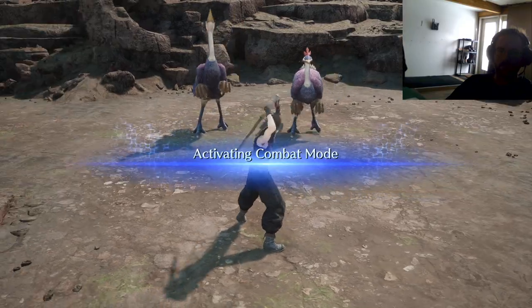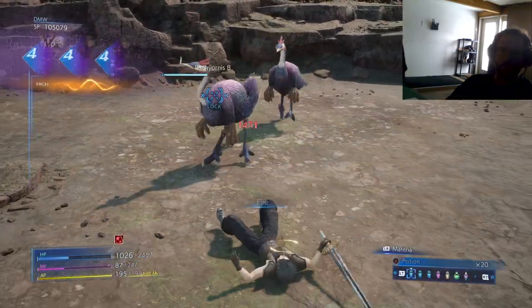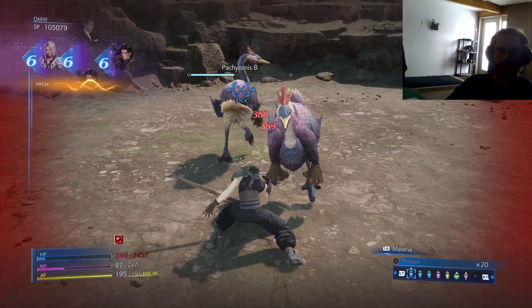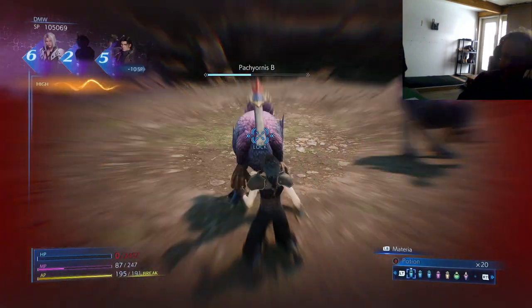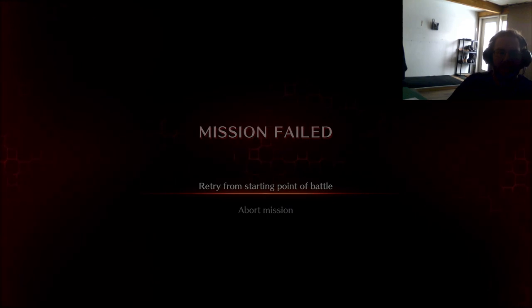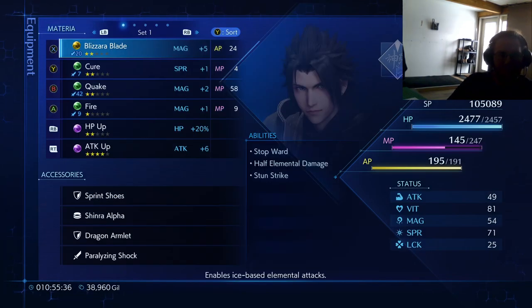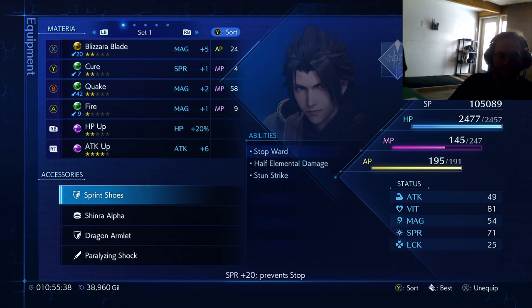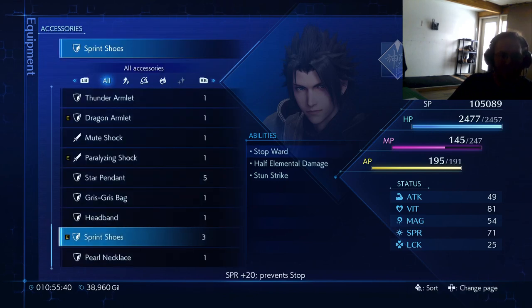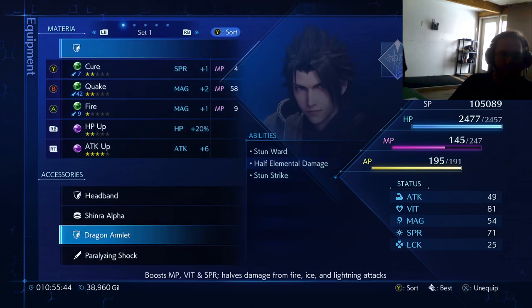Activating combat mode. Ow. Ow. Really? Okay, I gotta add anti-stun. That stun's getting ridiculous. I'm bad at dodging. Prevent stop. Let's change that to stun for now. There should be one for stun. There it is. I don't have one for both yet, do I?